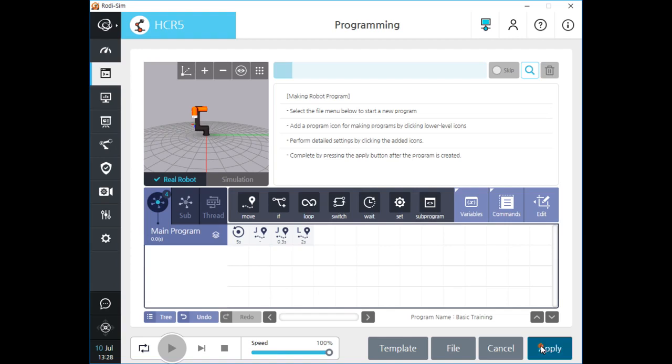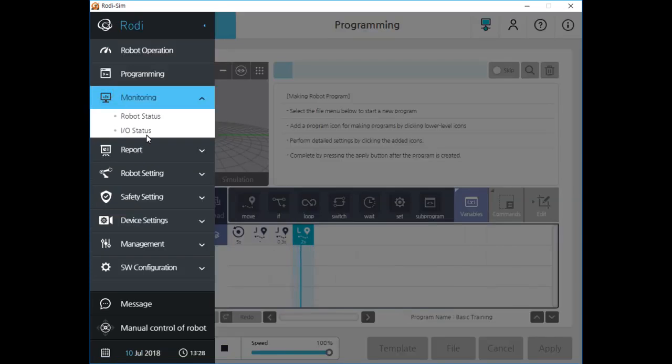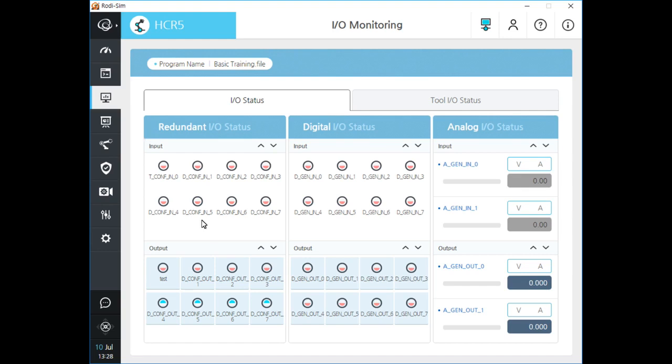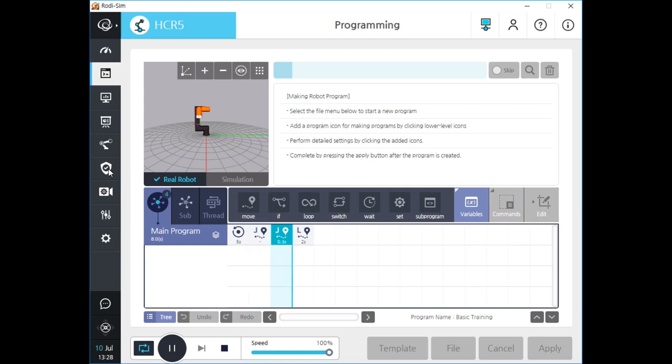I will run a simple robot program and we can see the changes of output signals on the I/O monitoring screen. This simple program contains 3 movement commands and a wait command for 5 seconds. When the program is running and the output signals are assigned for specific functions, we cannot change the signal status by clicking each icon. As you can see in the I/O monitoring screen, number 6 and 7 output signals stay in blue color because we've already assigned these signals for emergency stop monitoring.